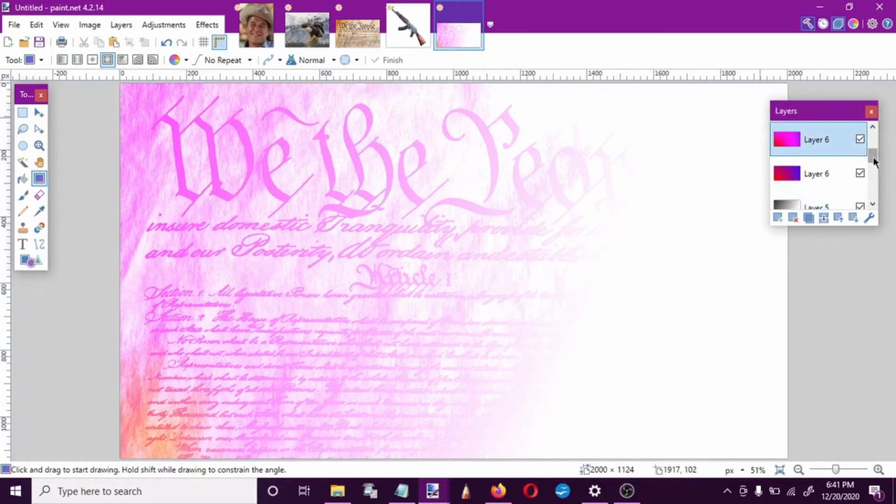Well, usually when you hit merge layer down, so here's the bottom of all the layers that I'm going to merge today, usually you want to start at the bottom and go down. And if you do it the other way, start at the top and go down, then it can sometimes mess up the blend modes.